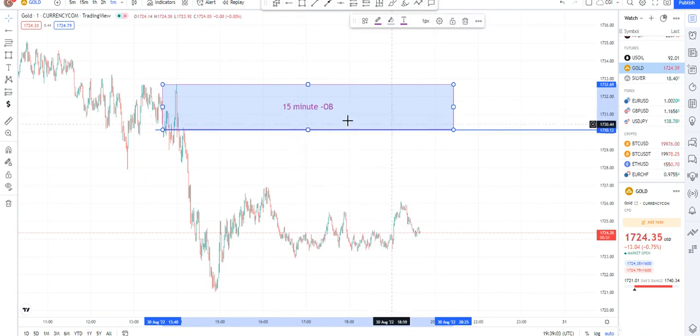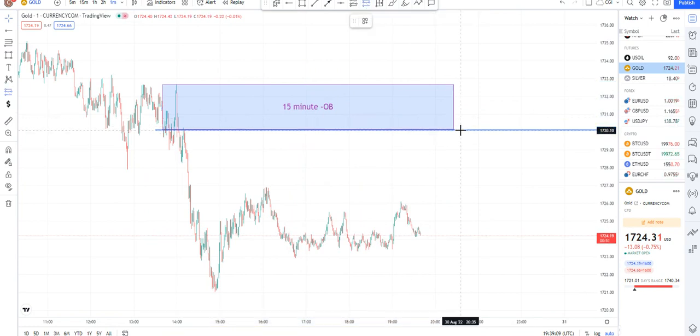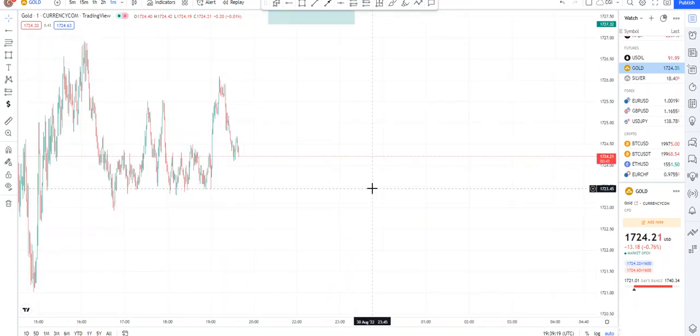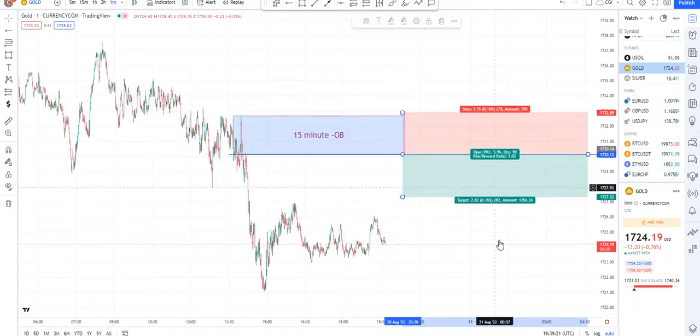So that's what this is right here. So we are going to sell it from there. Our plan is to sell it from there. Our stop loss above the other block a little bit, right? Stop loss above the other block, and we shift it to the right, all right?